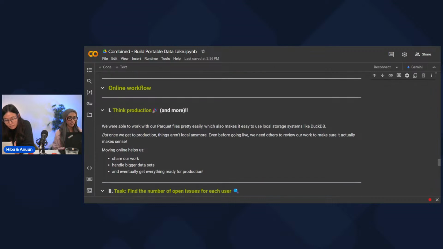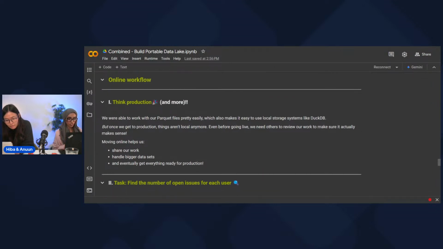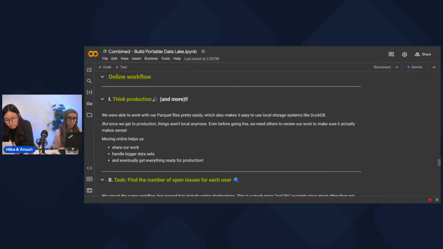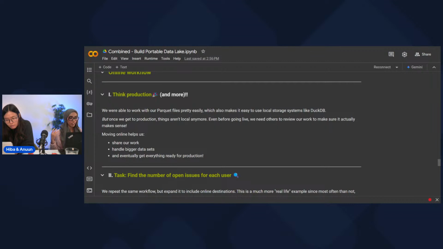It can also be online. There are a lot of things you can think of when you think about development online. You can think about sharing your work, you can handle bigger data sets, and you can do everything that the cloud allows you to do.